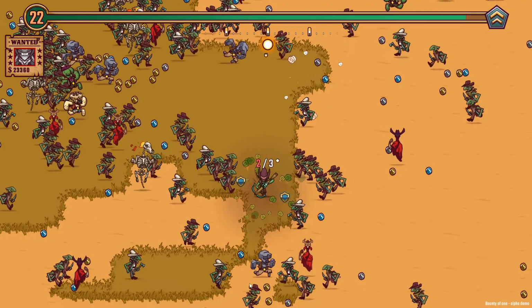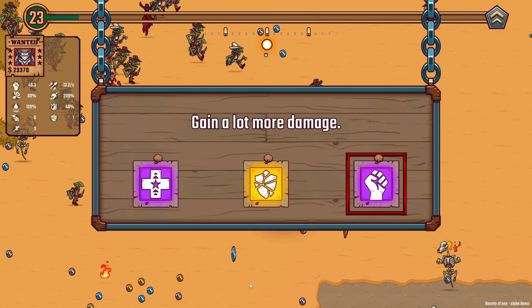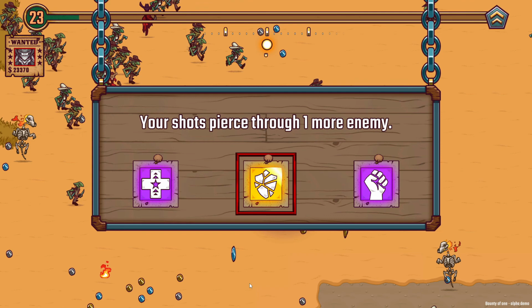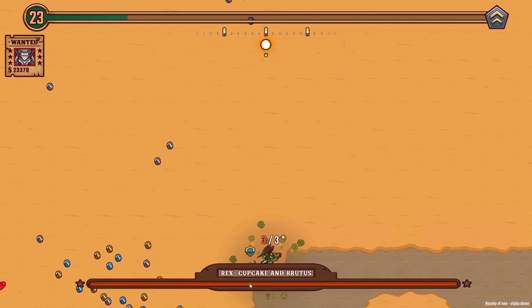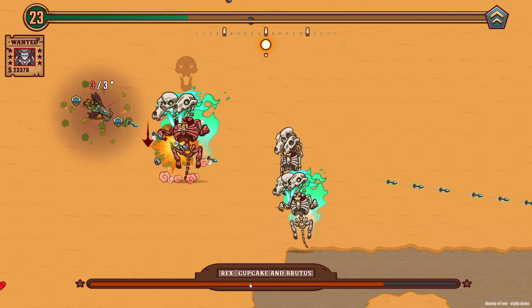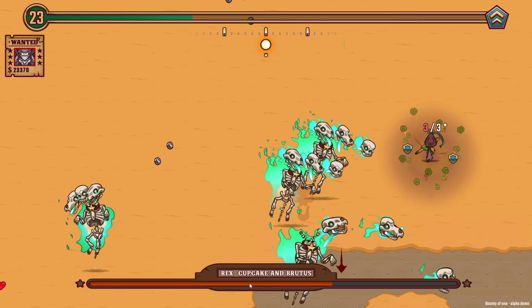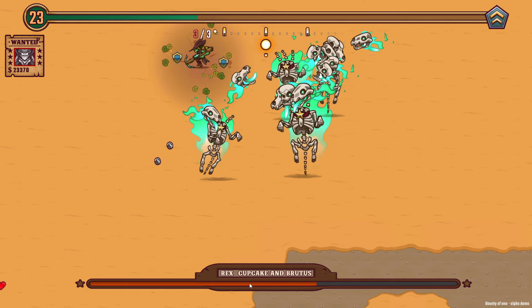Okay, I cannot stand still for too long. Raise your max HP. Ooh, we can pierce through one more. We can raise our HP or gain more damage. I think this is gonna give us more damage. Oh, and there's the boss. Right now the damage would have been better, to be honest. But let's see how we do. We are piercing, so we are killing the other bosses very quickly as well. Let's try to line them up. Have to use our builds.